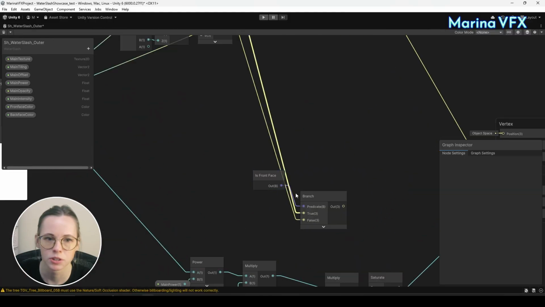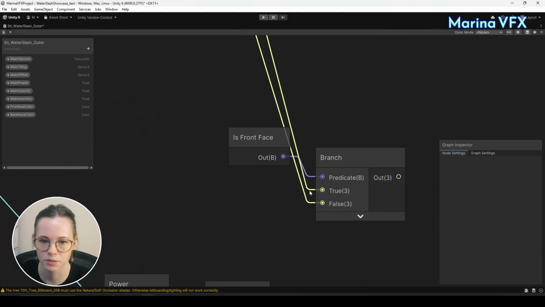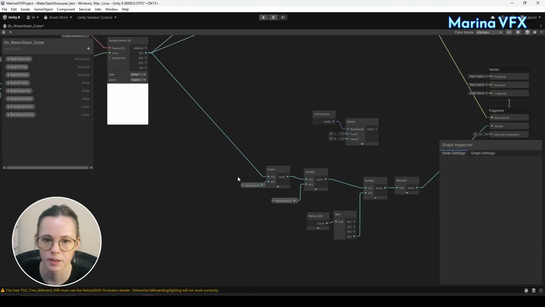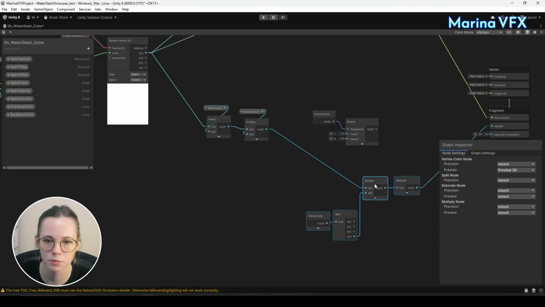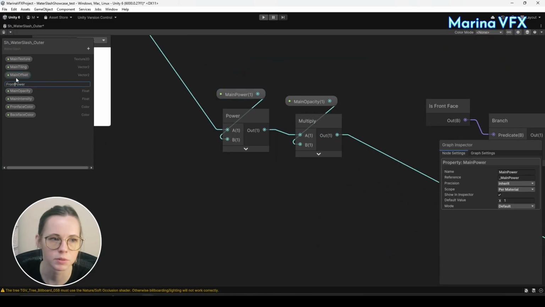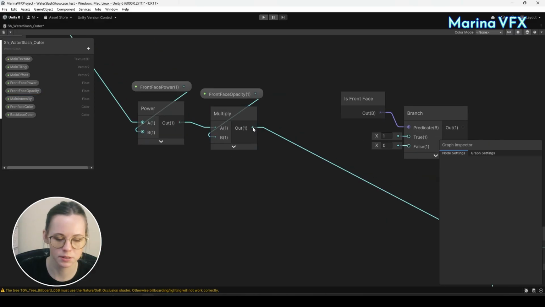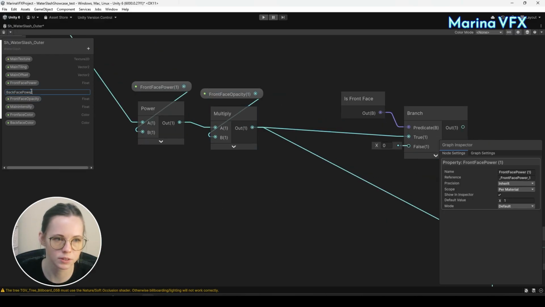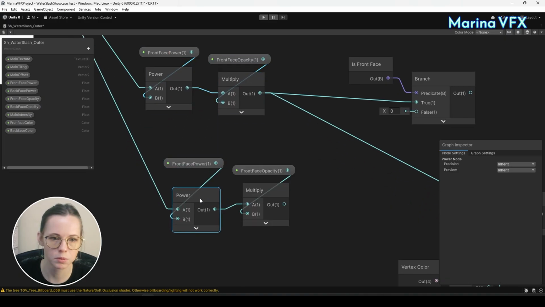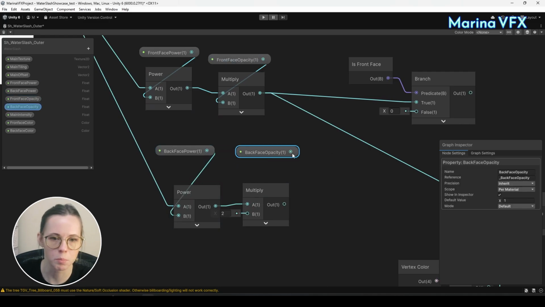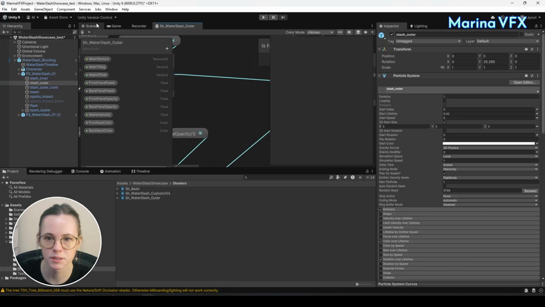I want the same range but for opacity, and this chain will be front face. I will rename it to front face here, and I want to duplicate it, and now I need to duplicate this top and swap the parameters.